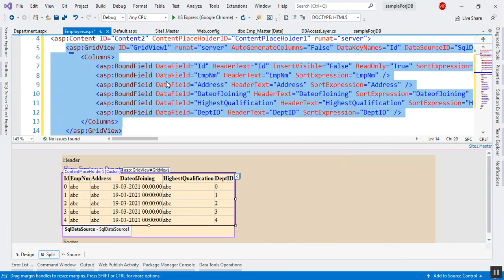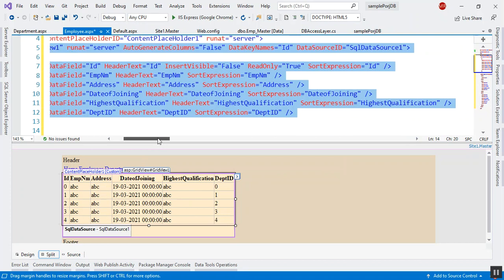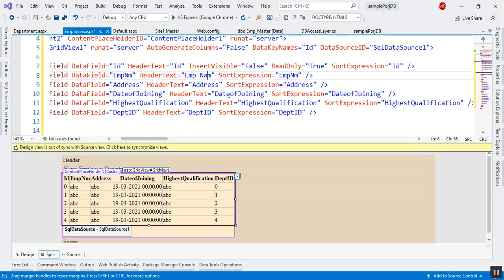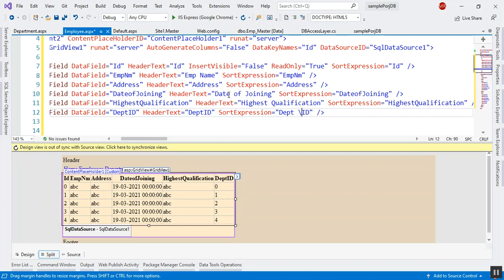My data is there. It has added bound columns. These are data field values, header text, and header text should be employee name. I will change this. It should be date of joining, qualification. Instead of department ID, it should be department name.